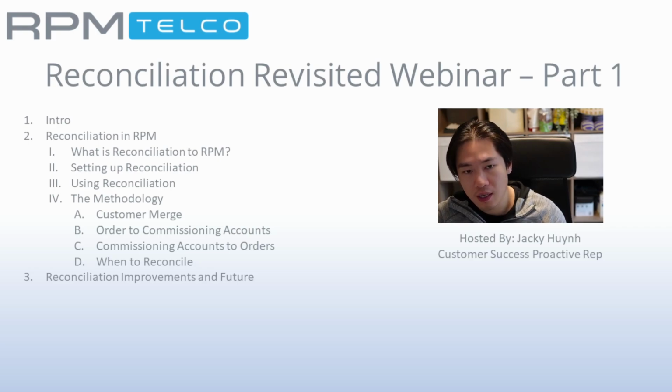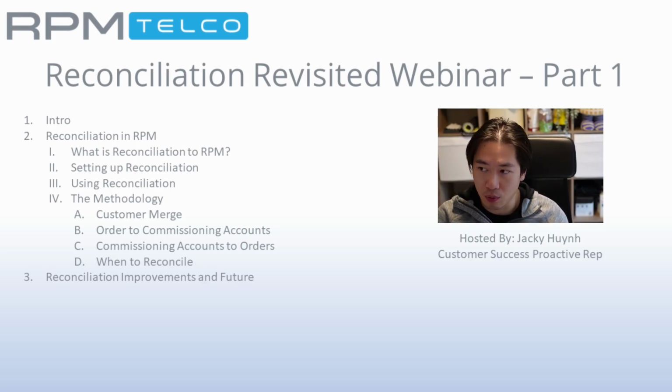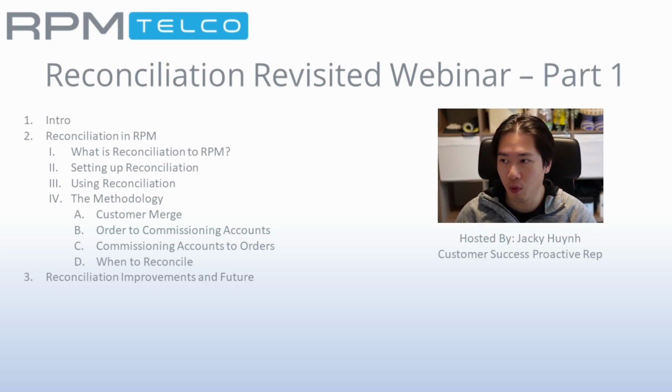part two, is going to be focused on the future of reconciliation in RPM, the new features we're expecting to build out, as well as any feedback and requests for features that can come with that webinar. We'll go over the aspects of it in more detail in the second webinar. And this one, again, is going to be focused completely on reconciliation as it is in RPM currently.